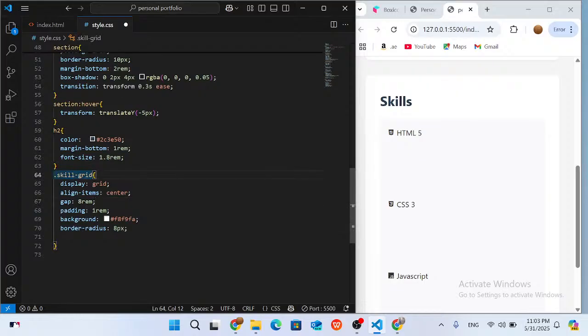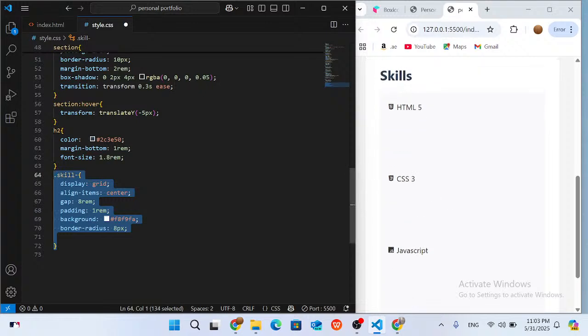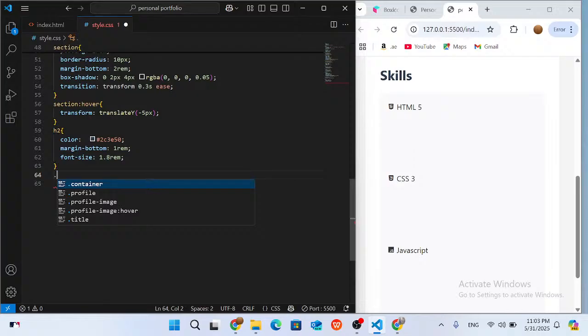Oops, sorry. Oops, there's an error. I think this should be for our skills grid. Our skills grid here.